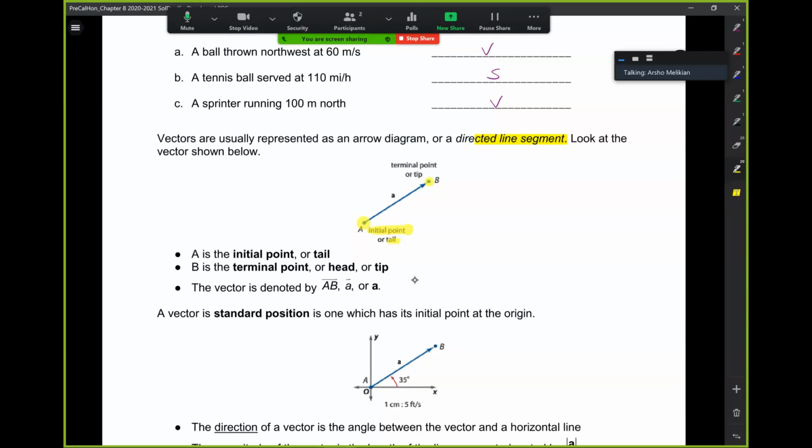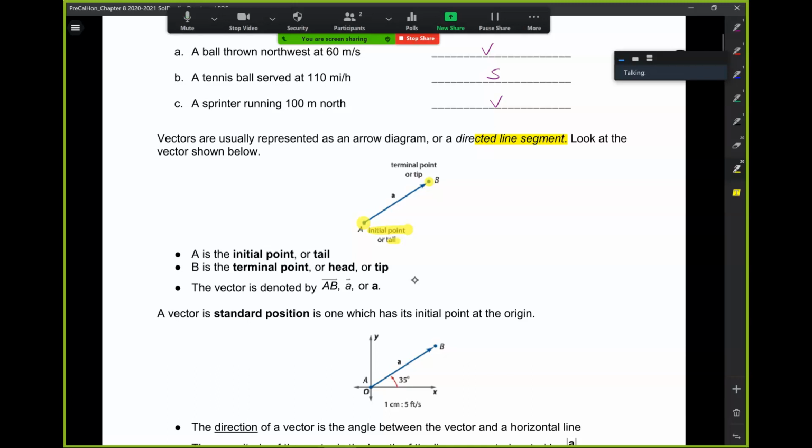Tip and tail, or head and tail, it gets a little confusing, right? So to be a little bit less ambiguous, I like to use initial and terminal point. So the tip is the end, while the tail is the start? Yes. That's backwards, I know. But think of it as the tip of an arrow. Or if it's a comet, the tail trails the end. It's that sort of mentality. So that's why I like initial point and terminal point.